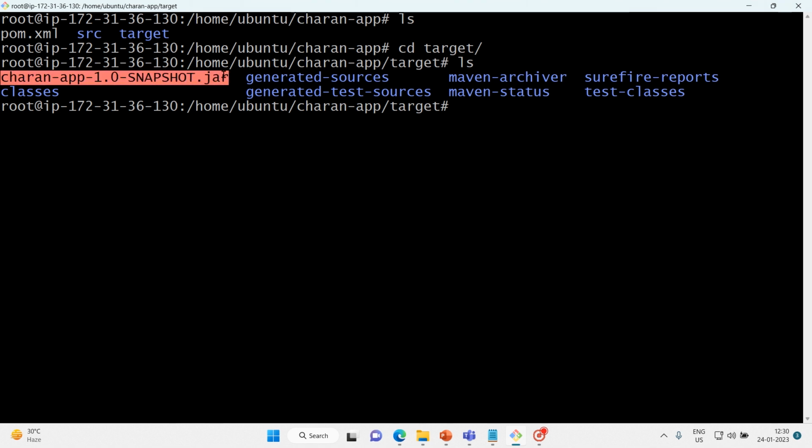Now this artifact can be deployed anywhere, on any server, such as a testing server, or a production server, or a staging server. Wherever it may be, you could deploy this for further usage. It's not the final deployment.